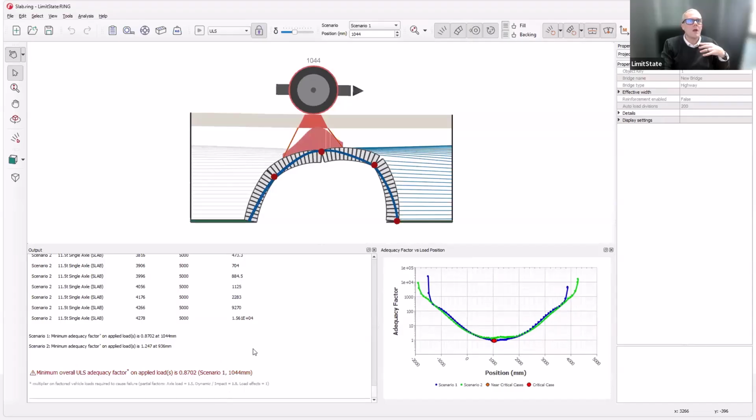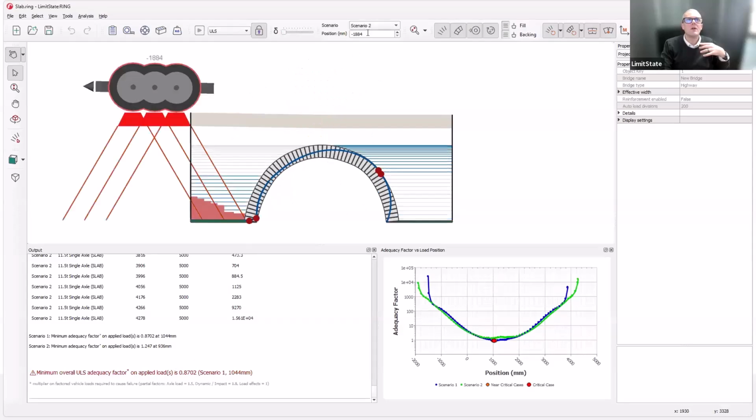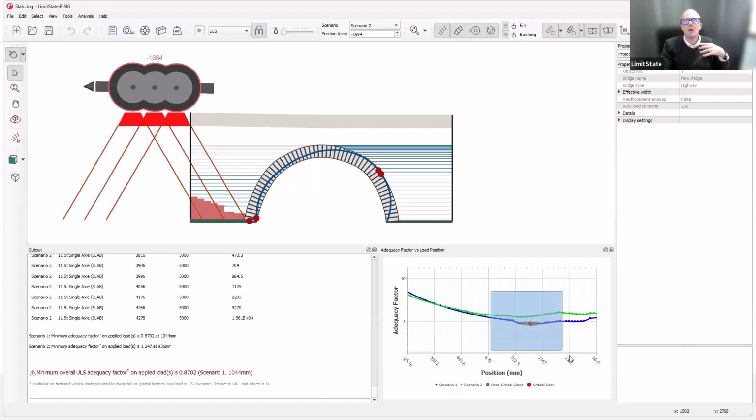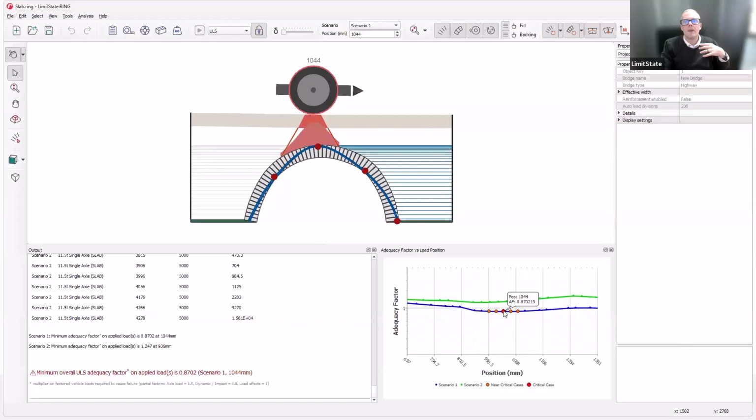We can see, as we would expect, that the critical adequacy factor is to do with the single axle. If we switch to the 3-axle representation, let's see where that looks critical. So the blue line here is our single axle, and our critical scenario is that.